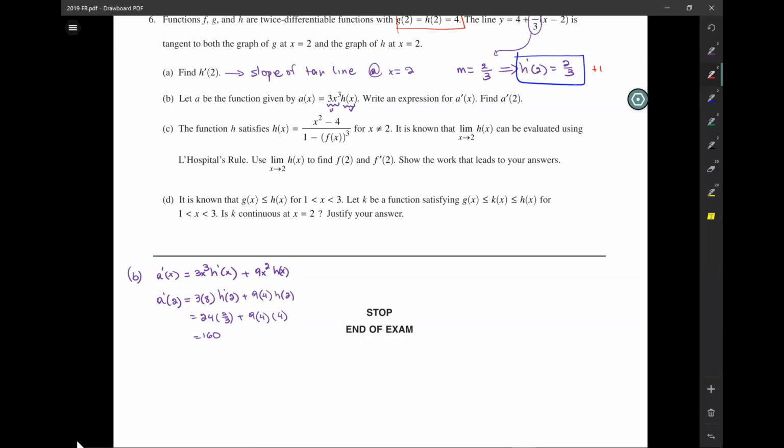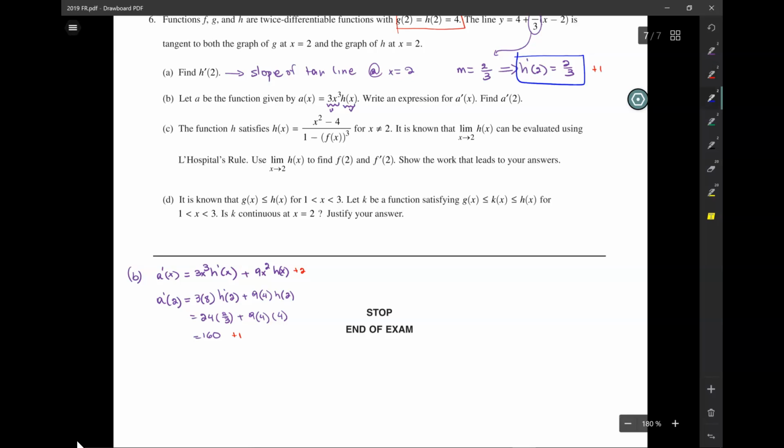You get 1 point here for the form of the product rule. So you get 1 point if you used the product rule, and another point if you came up with the correct A prime of X. Together this was 2 points, and then 1 point for this. Basically, if you attempted the product rule but messed up halfway, they would have given you the first point but not the second point.